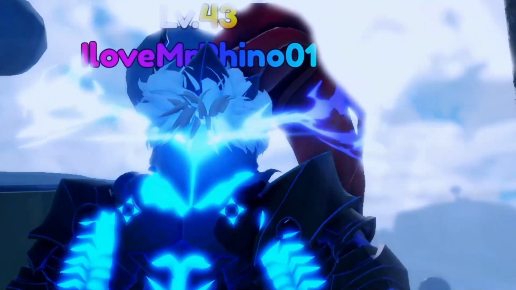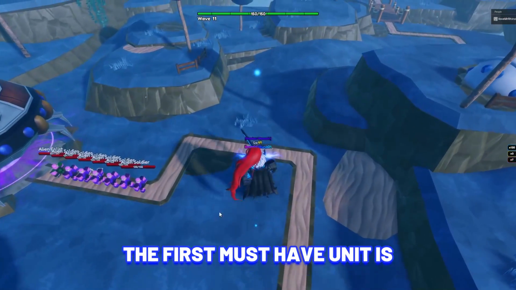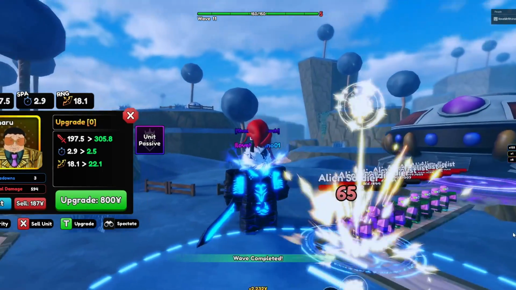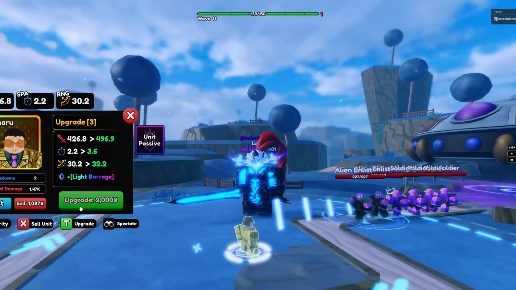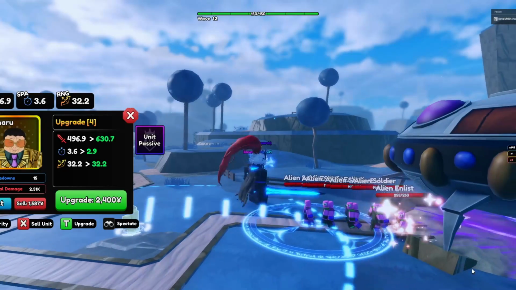And with that being said, in no particular order, the first must-have unit is Kizaru. Kizaru is one of the best legendary obtainable units you can get in Anime Vanguards, especially with this insane multi-hit on placement and great for early defending.